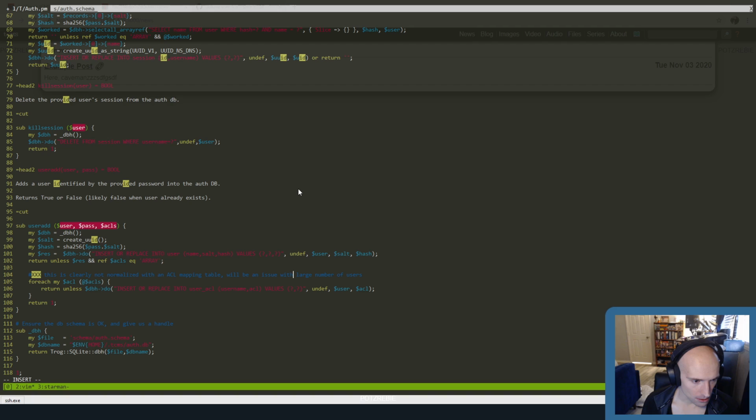Alright, let's see here. So we've got an ACL mapping table. Oh yeah, who cares? I'm not going to have a large number of users. That's not my problem. Well, let me think. Actually, I might want to do that at some point whenever I make a fully SQLite data model, because that's sort of the next place I'm going to go, but that's not probably what I'm going to do today. Okie dokie. I think that is everything in there.